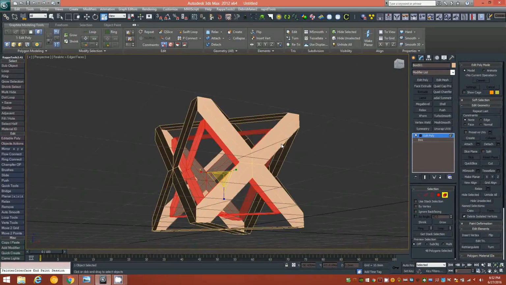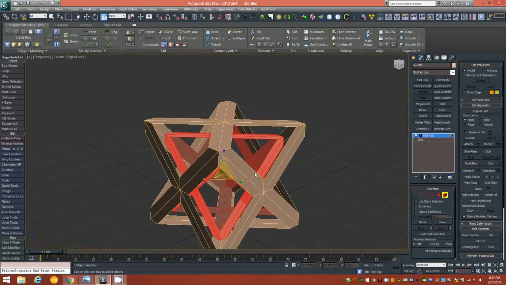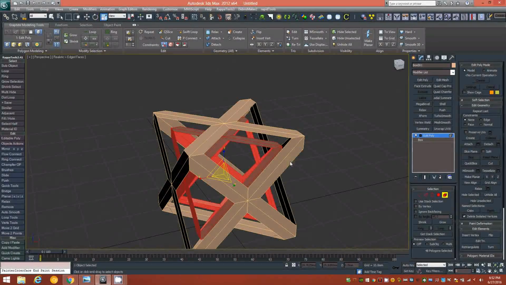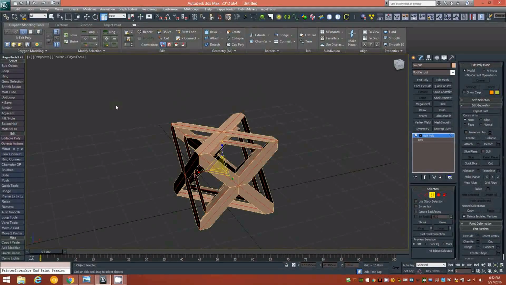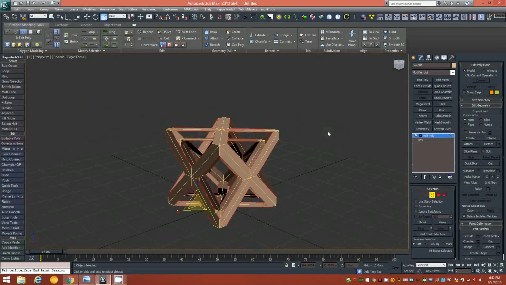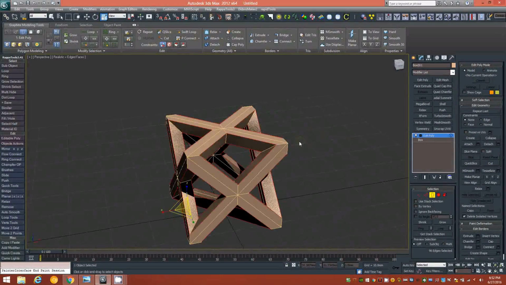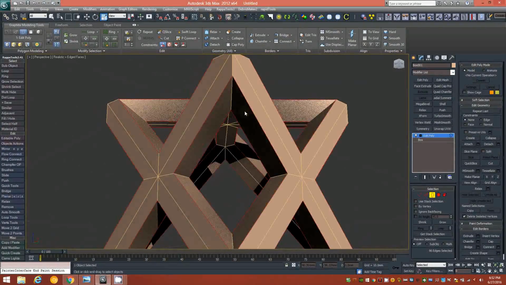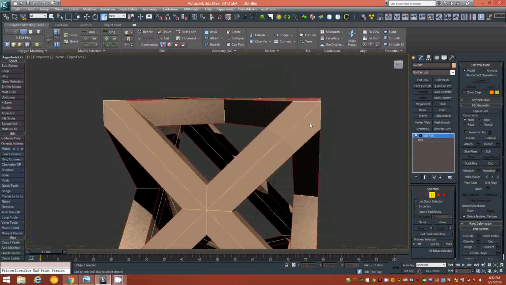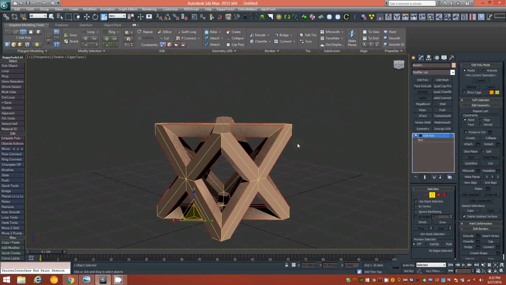All right, so this is what we have so far. Next step, with everything still selected on the new duplicate, we'll go ahead and flip the normals. That is so that we can switch to border mode, box select everything, which selects all the borders on both elements, and click bridge. That gives us a nice clean bridge, and you can see the difference now in here. Everything is equidistant and planar, and there's no distortion to our solid shape now.